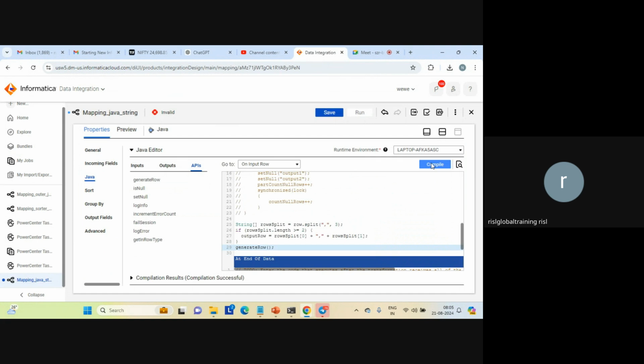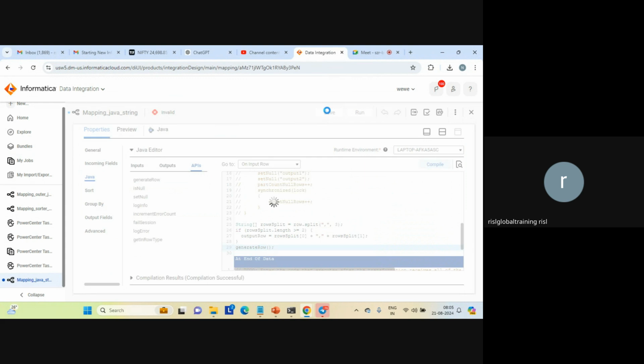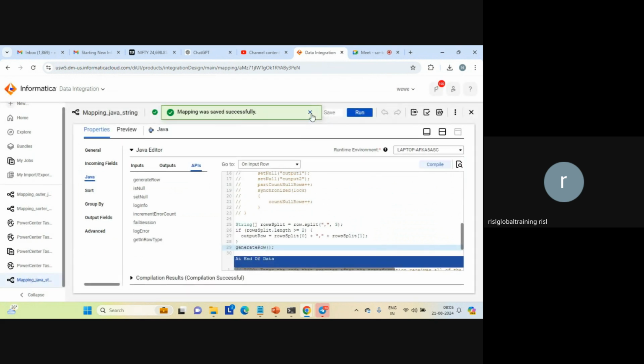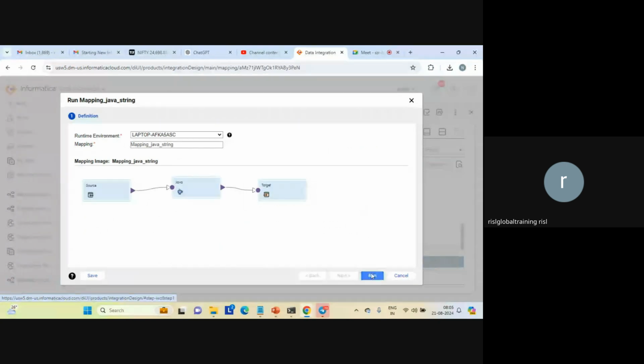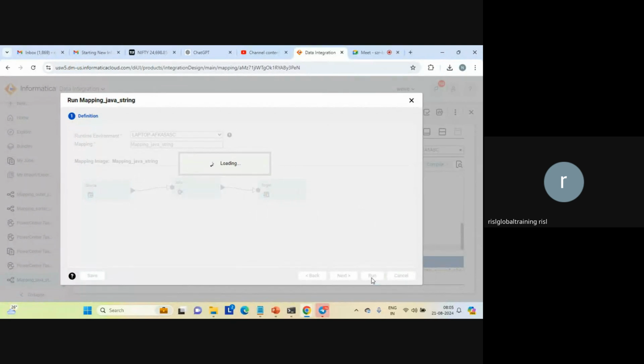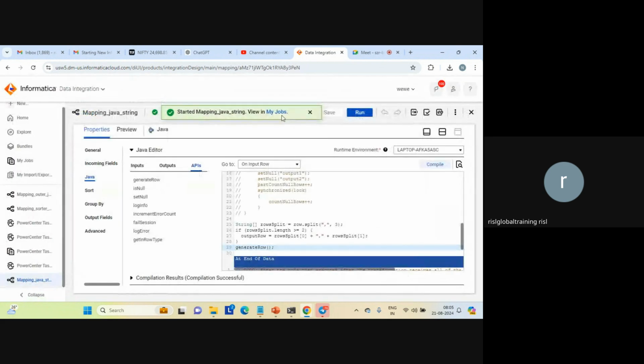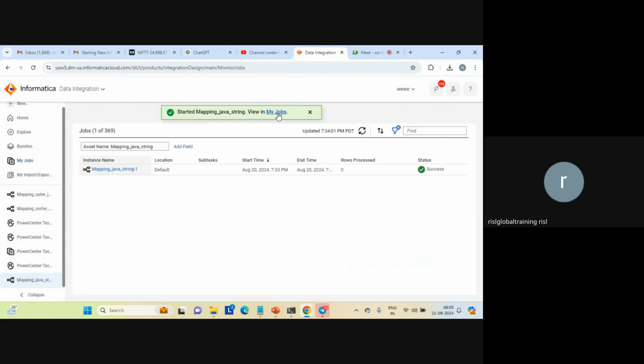Yes, this is fine. Now let us save after compilation. Mapping should be valid also. So this is perfect, right? Now we can just run this. Yeah. Now click on my jobs.